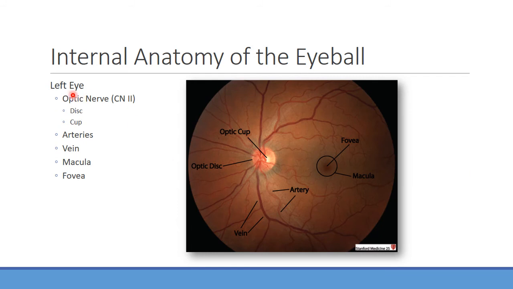So I mentioned the optic nerve here is cranial nerve number 2. We'll have the fovea here, which again is going to have the highest number of nerves. This optic cup is where the arteries, veins, and also the optic nerve are going to be coming through. You notice the arteries and veins that are located within the eye as well. The macula is basically the area surrounding the fovea. Again, there's still going to be a large number of rods and cones there. They're going to be able to detect a large amount of light. This is, again, where most of the picture is going to be focused in the eye.